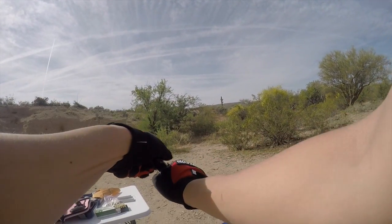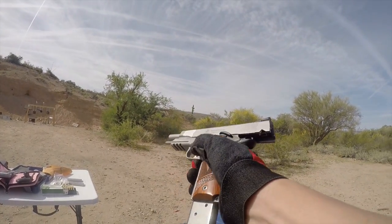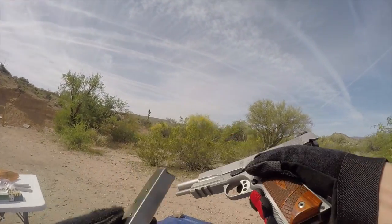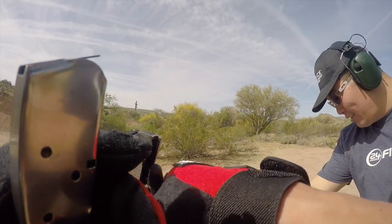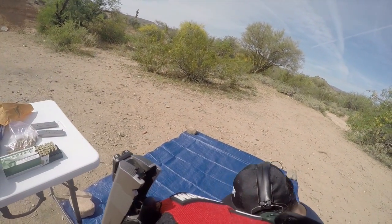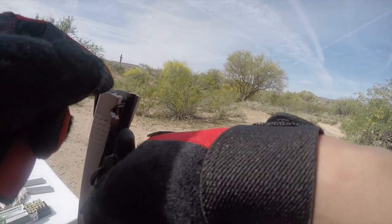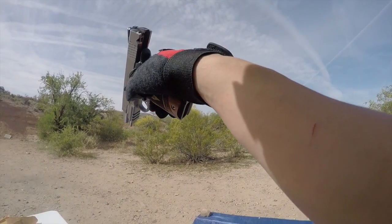Oh man. You aim really good with that gun. Is it easier to aim? Did you hear that? It didn't cock back — it didn't fire. That's a dud round. Oh yeah, right there. See it? It's a dud. You aim really good with that gun. Is it the gun then, not you? Probably.